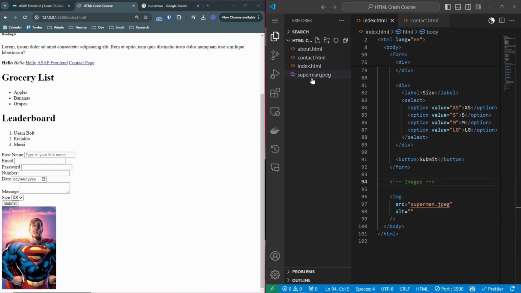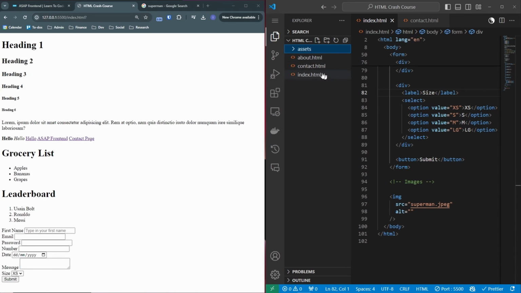But let's say we had this image inside of an images or assets folder. So let's drag and drop this in. Well, what you'll notice is since our image and our index.html file are no longer on the same level, this is not actually going to work anymore.